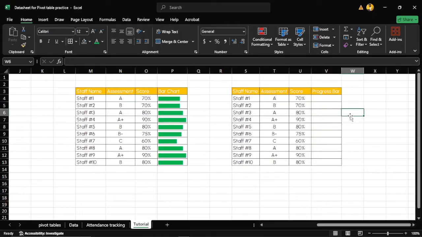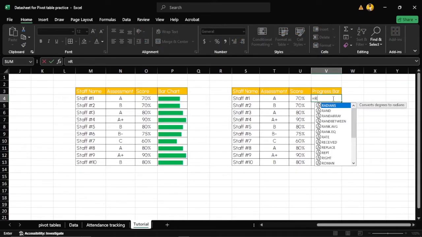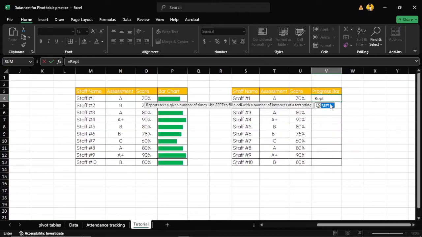And then let me apply the page border, all borders all across. So now that we have this, let's go ahead and see how we can create the progress bar or the bar chart in this case. So to be able to do that, what I'll do is I'll type equals REPT, repeat this, and then I type this exclamation sign and then this sign actually. So this straight line or this sign on your computer, and then I press the quotation. So it means I want this particular line, that symbol to be repeated.